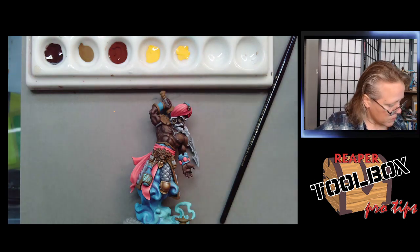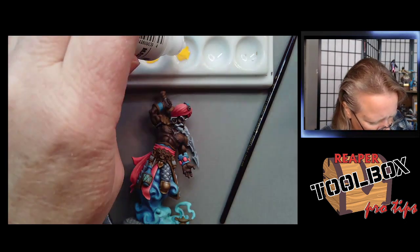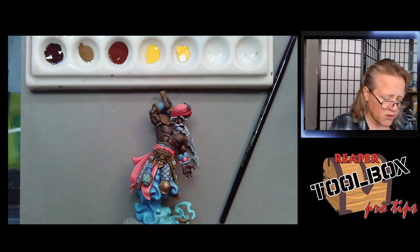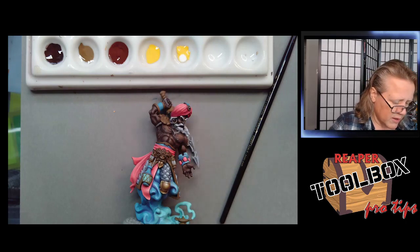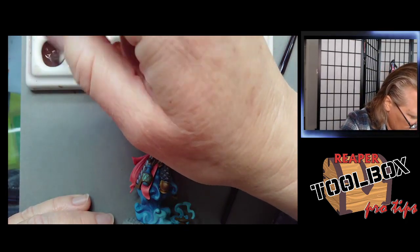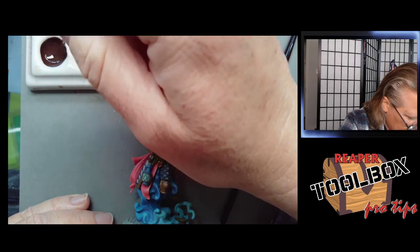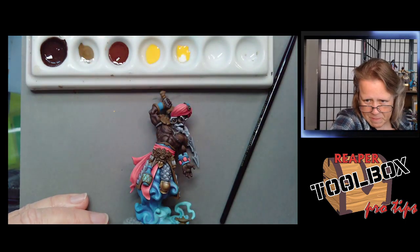And yeah, this is a lot of colors for NMM. Minimum is usually, I'd say a minimum is 3 if you're doing a lot of blending. If you're using a wet palette, you can get away with your mid, your dark, this, and white, right? That's pretty much what you could get away with. But you don't need all these different colors. But because I'm doing a little bit touches of red, I mixed up that oxide.